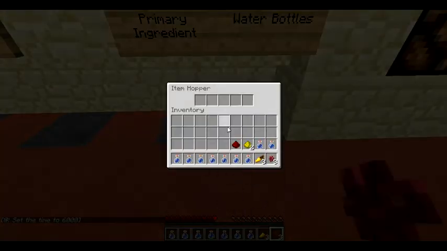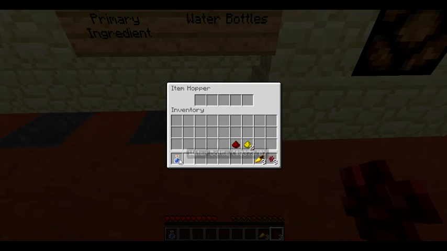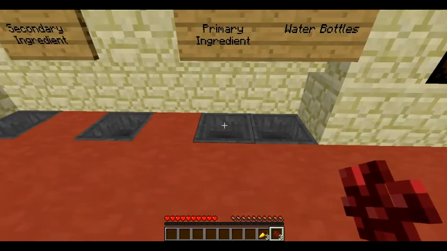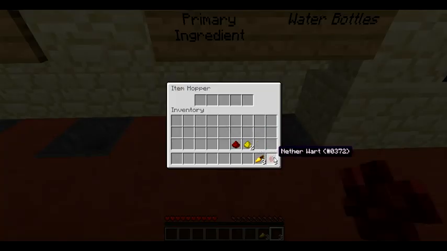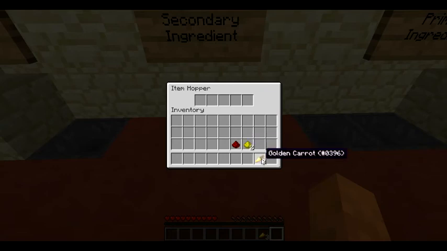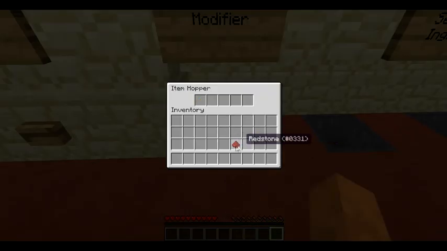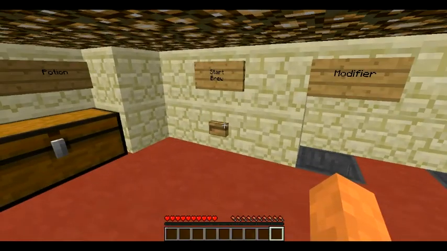So we're going to put our bottles in, as usual. 1, 2, 3 for 1 set. 4, 5, 6 for a second set. 7, 8, 9 for a third set. Primary ingredient is the same thing as our nether wart, and that's going to be sucked up. Secondary ingredient is our golden carrot, and our modifier is going to be our 2 glowstone and 1 redstone, and we're going to start brewing.